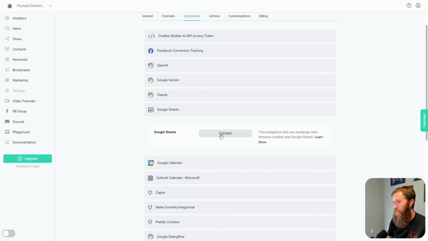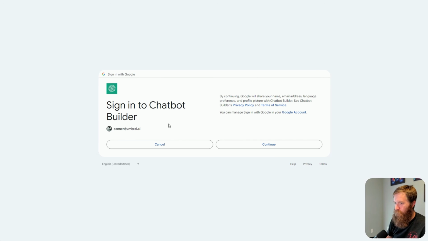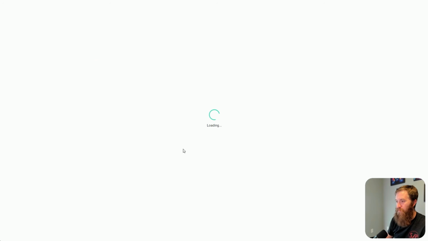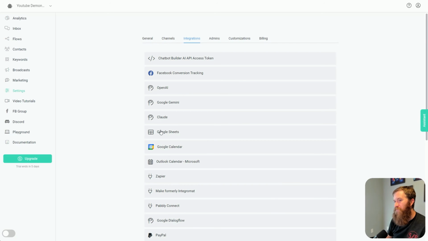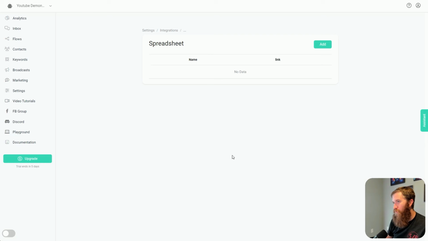So if I click connect, it's going to ask me to sign into Chatbot Builder connected to my account. Yes, I already have this connected in some way, shape, or form. Now you can see my email is connected to Google Sheets, manage. I have no data. I don't have any spreadsheets linked to this. I'll click add.